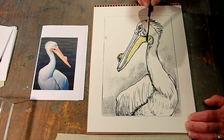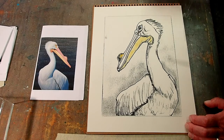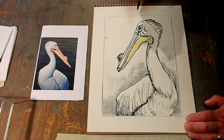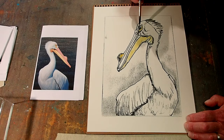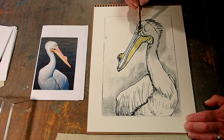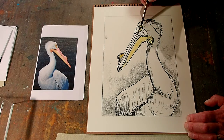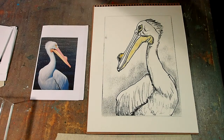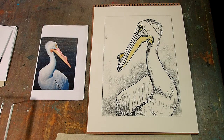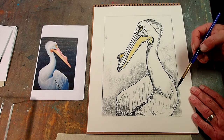You can see now I'm having to think a little bit backwards as I paint this, because my pelican's looking the other direction. Whoa, that's a lot of paint, Mark, for a little bitty place. Still a lot of paint, Mark. Get rid of some paint. There we go. Kind of want that to dry pretty quickly. Come on, dry. While that's drying, I think I could come back in here and start painting some shadows on the bird.